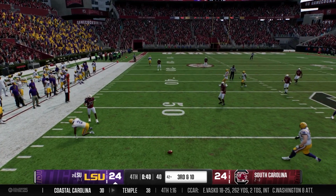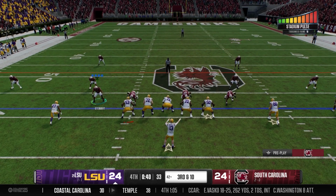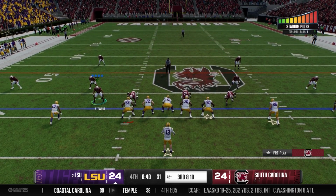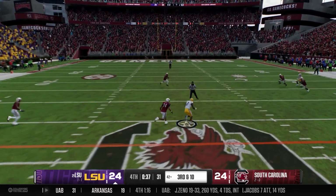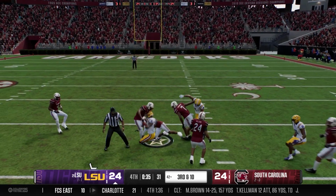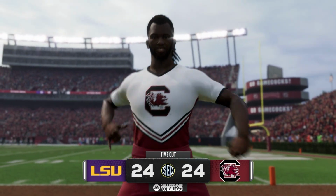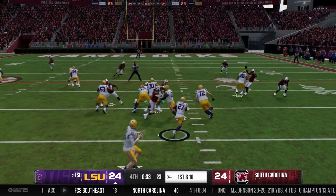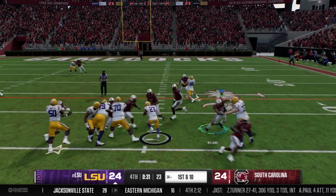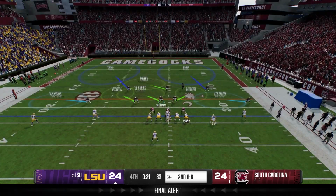2nd and 10. Outside. That one's dropped. Heard the footsteps. Can't connect. Now 3rd and 10. Empty. The fans here, Willie B, are roaring. Nussmeier across the middle. He gets his man open. It's Lacey, and he's going to run inside Gamecock territory. The impact player gets out to the 37, but not at the target line yet. 1st and 10, handoff. Williams just trying to set his man up. He gets to the 33.